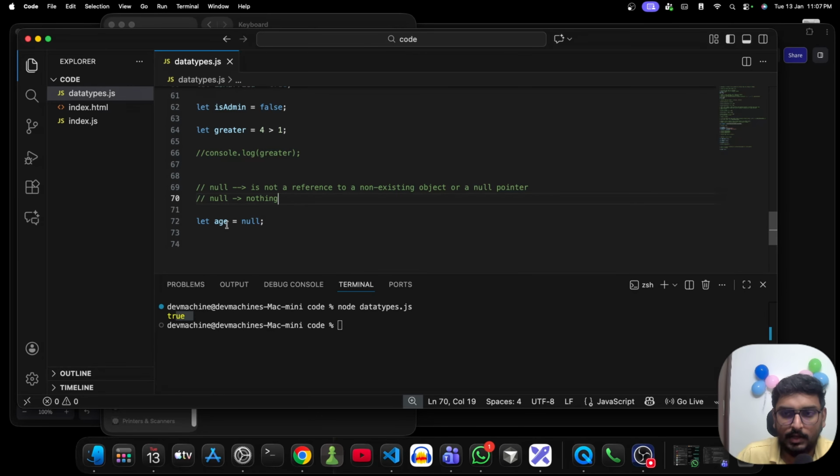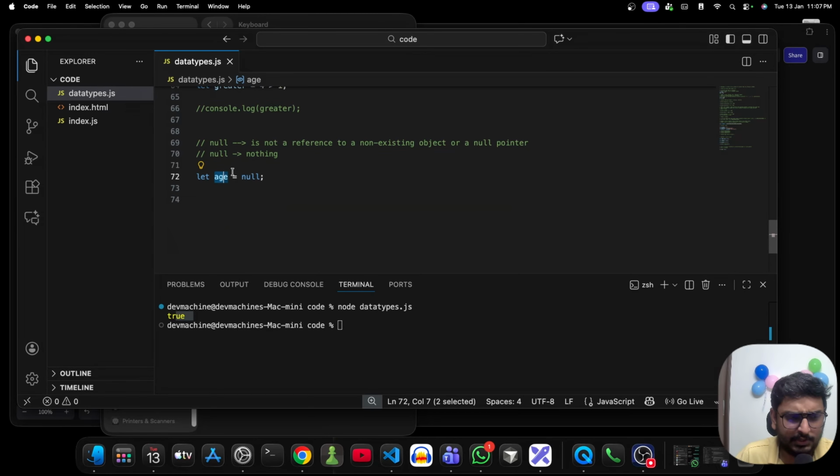So I'm clearly telling that age is a variable I have initialized, but it's storing nothing at all. This age is a variable representing empty, or nothing, or value unknown.